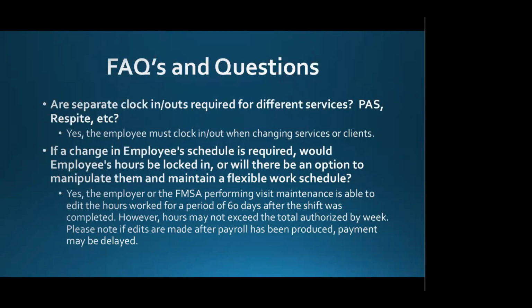You can pretty much add and remove visits within the system in order to represent what actually happened within the home. So don't be afraid of a mistake. It can be corrected. And also don't be afraid if you have to call someone up because another attendant called in at the last minute. There's not a schedule you have to go in and edit. They simply show up at your home, they clock in like they normally would, and the system will accept it. Or if they show up and they forget to clock in, no big deal. You can simply go in and do a manual visit within the visit maintenance system, and continue to be flexible within your home.